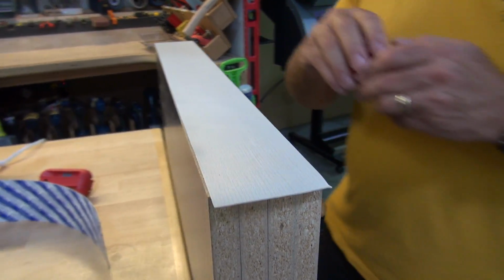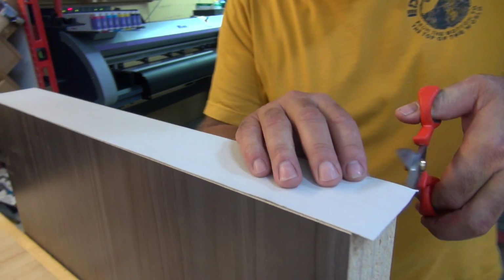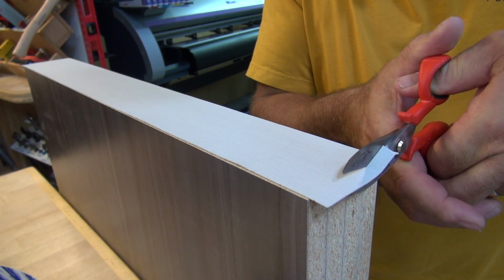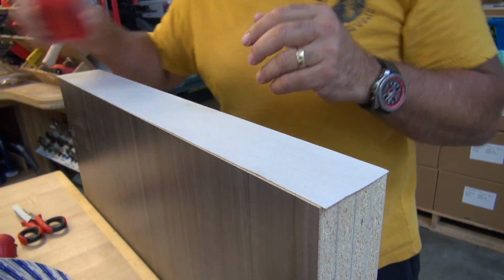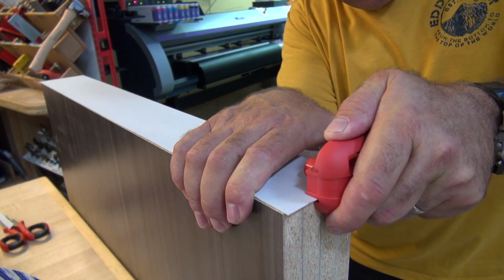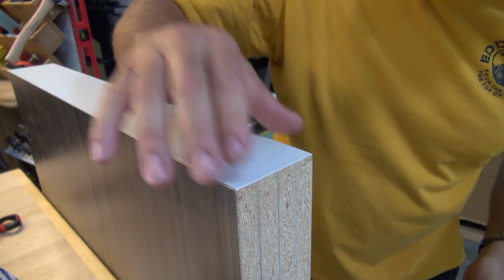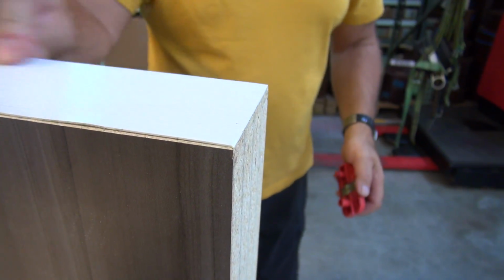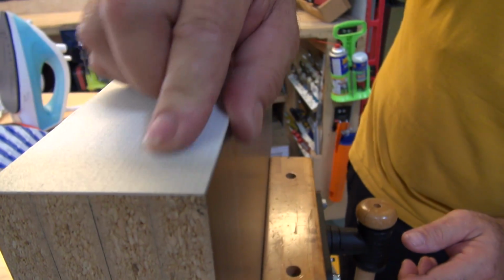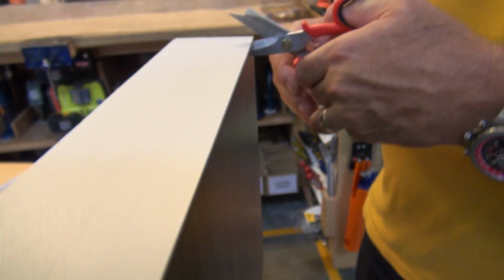And on this end, you're going to need to take a pair of scissors and trim this pretty close. Okay, just like that, and then maybe, I'm not guaranteeing this, then maybe you're going to be able to come here with the edge, and it worked. Look at that. That worked very, very nicely. I'm just going to trim it one more time, make sure it's all right. So I trimmed the ends and the edges, and as you can see, this is dead on. It really looks really good, and there's no curling. So that is version 1.